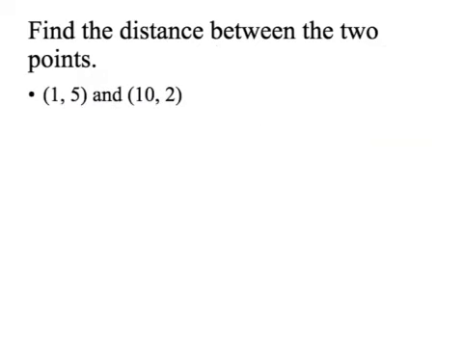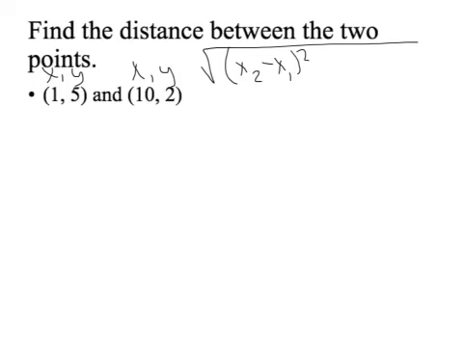So this example is just like the last one. It just didn't show us the points on our coordinate plane and went ahead and gave them to us. So it gives us 1, 5. Remember, this is an x and this is a y. And 10, 2. This is your x and this is your y again. So I'm just going to rewrite our formula over here on the side just to remind us. So remember, your formula is the square root of the quantity of x sub 2 minus x sub 1 squared plus the quantity of y sub 2 minus y sub 1 squared. Remember, this x sub 2 and x sub 1 just means subtract your x's. This y sub 2 minus y sub 1 just means subtract your y's.